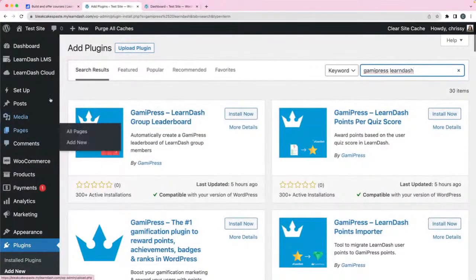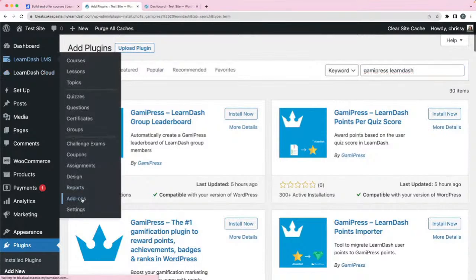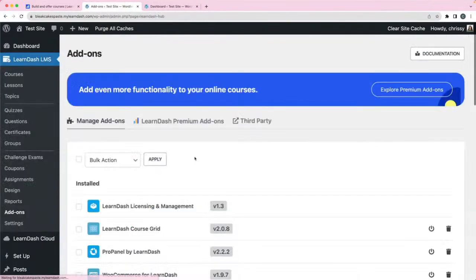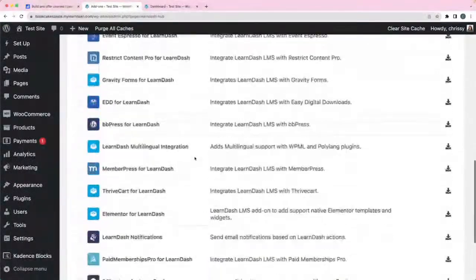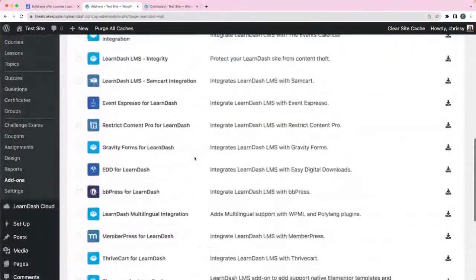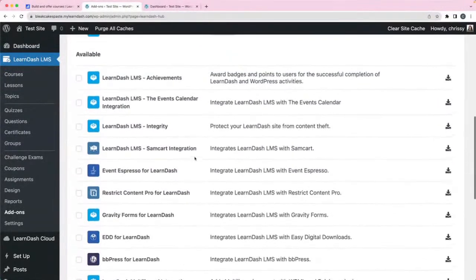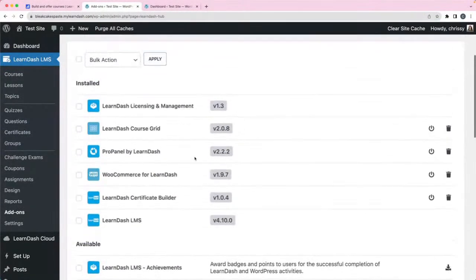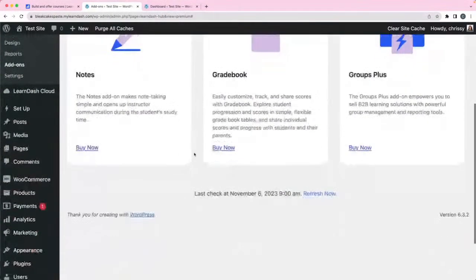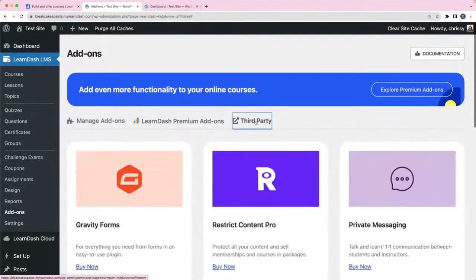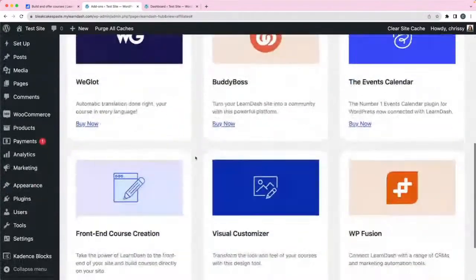Actually, I think it's under the add-ons, because I think it's one that's built in. Let me see. It may not be there. I have it on my account, so I can download it from my account and use it. Let me see if it's under premium add-ons. Nope, it's not. And you can see these are some of the other ones.